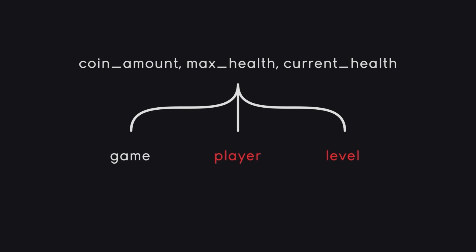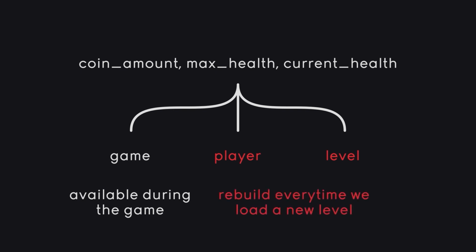And the reason for that is that only the game class is being kept around for the entirety of the game. Whereas both the overworld, the level, and the player are being constantly recreated. So for example, every time we create a new level, we are loading a level from scratch. So there's no way for us to store a coin or health information. The only class where we can store constant information in our game is the game class. So this is where everything has to be. And it's not really a limitation, it's just something to keep in mind and to think about how our code is going to work.